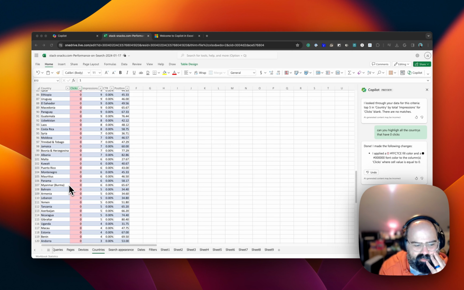Again, all of that's very accessible in menus and drop downs, but kind of nice just to get you to that spot you want to get to quicker.